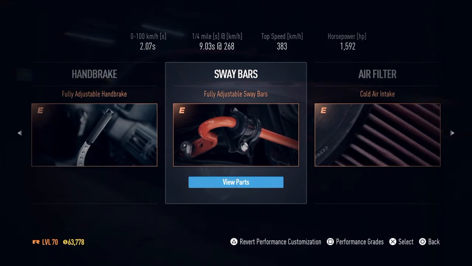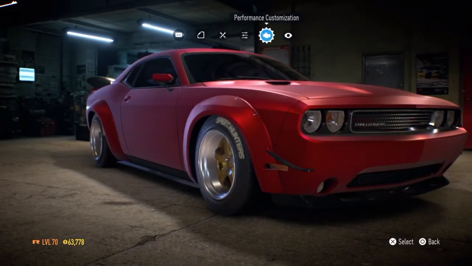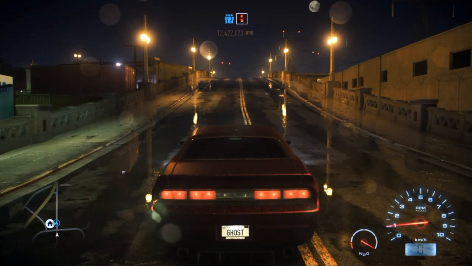1,592 horsepower, almost 1,600. 0 to 100 kilometers in 2 seconds. 1/4 mile in 9.3 seconds. And the top speed of 383 kilometers per hour. Let's see how it is on the tarmac. So let's hear how this baby roars.